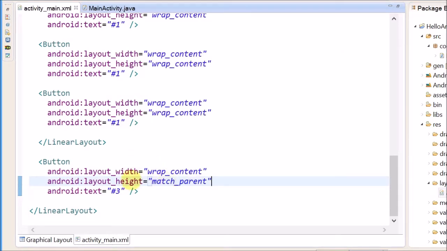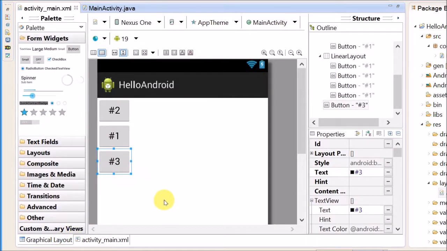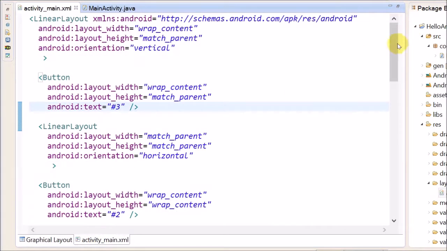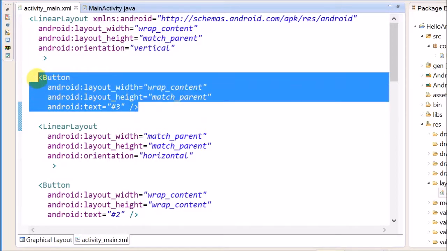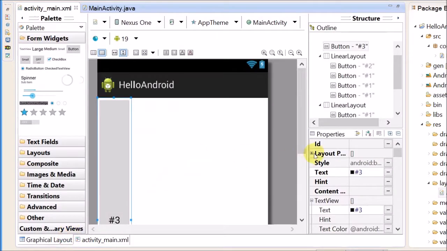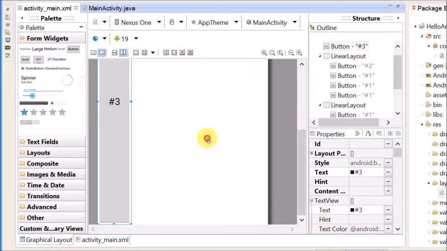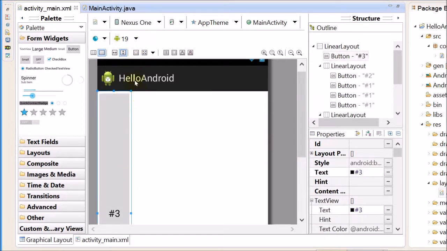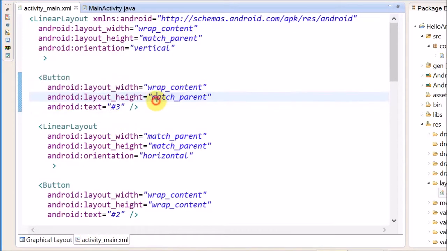It's going to stretch vertically, and it doesn't. To get match parent to show up on screen, I did a little modification. I put this button at the very top, because it got blocked by the other ones. So there, match parent stretches all the way out.